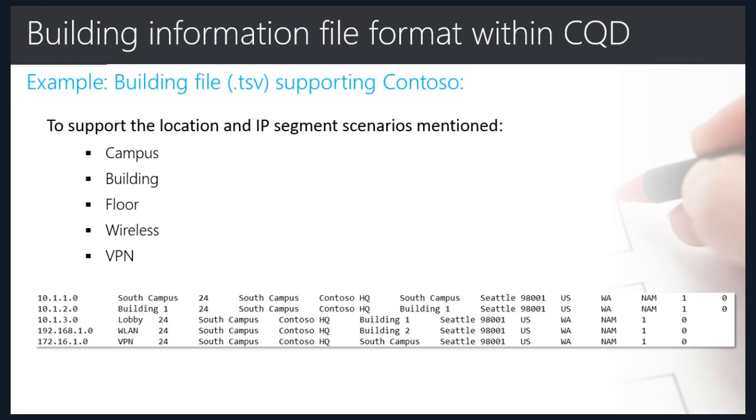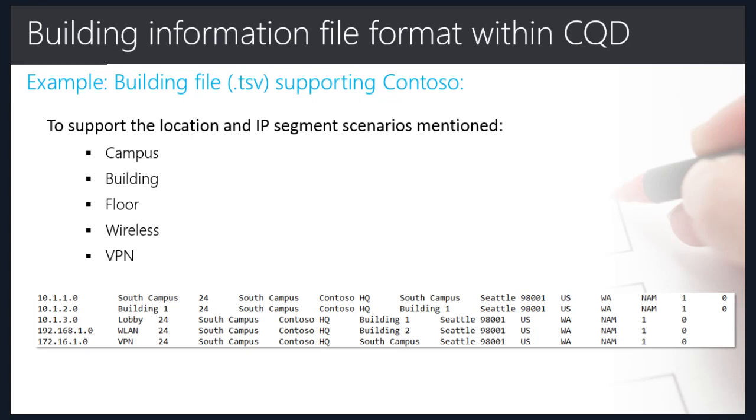And then lastly, as you see to the right, followed up with what is the city this campus is located, what is the supporting zip code, and then the country where this campus resides, the state, and then lastly followed up with the region. And in this case, I've got 1 to denote that this is an internal segment, and lastly 0 that this ExpressRoute has not been deployed.